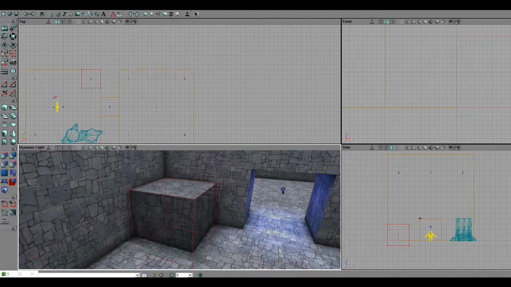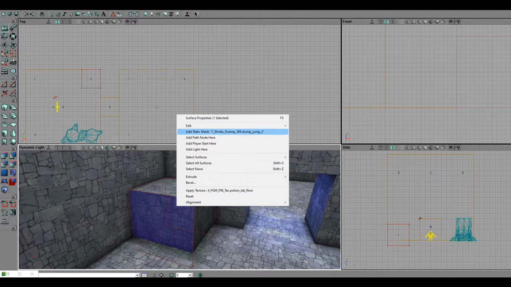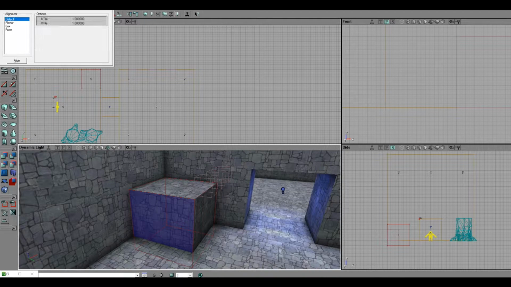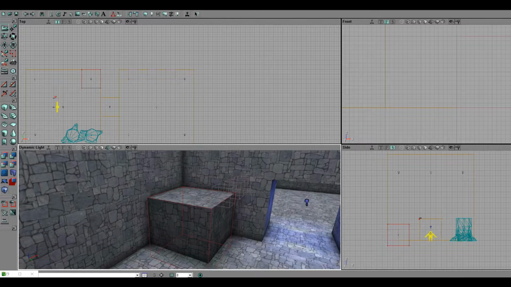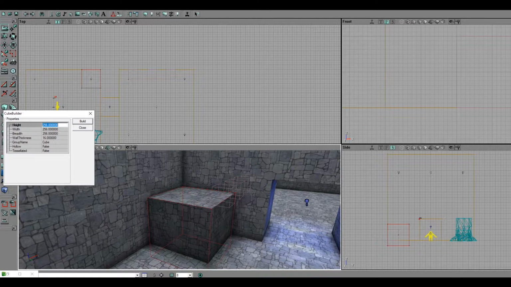Now from this point, if we want to have it to where we can mount this right here, because keep in mind, this is BSP. You cannot just simply set a property to it. As you can see, you could set surface properties, but surface properties, as you could tell, are not the same as actor properties. So we're going to want to make this box slightly bigger. We don't need to make it much bigger. Let's do that.